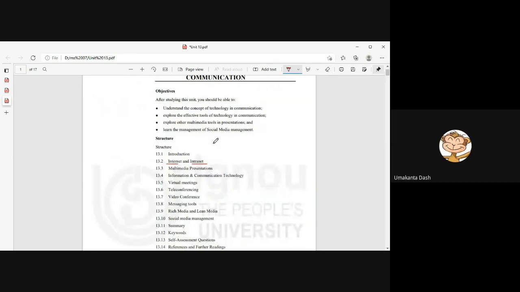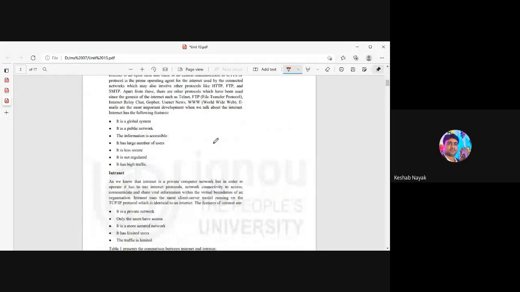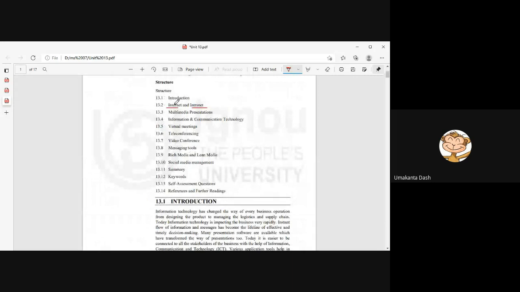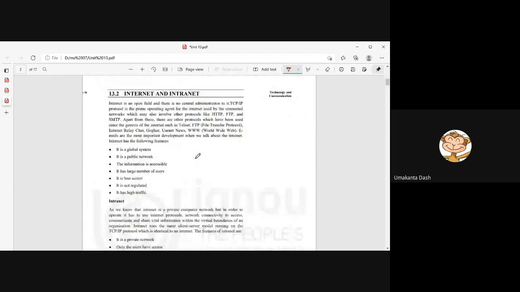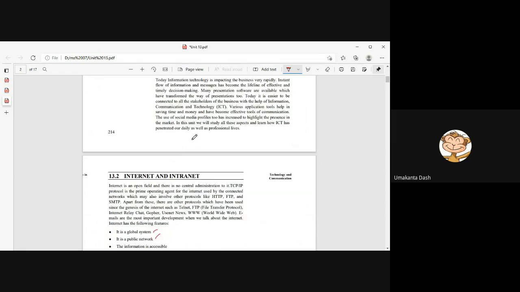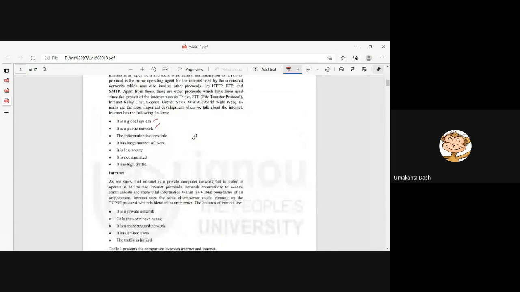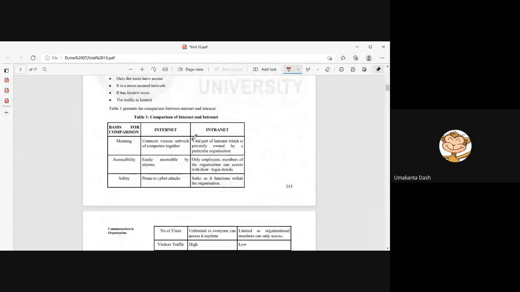The intranet is some inside server of the entity. Internet means you are globally connected to anything else. Globally connected means you have a global system, which is a public network. Otherwise, in some cases we also use a private network. They have some restrictions and authorization. Intranet has similarities but is a little bit different.